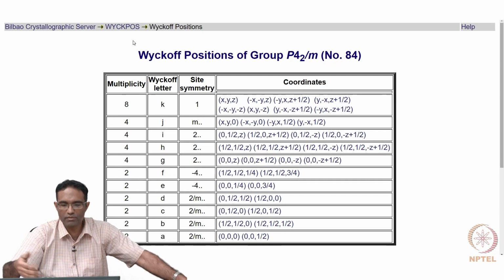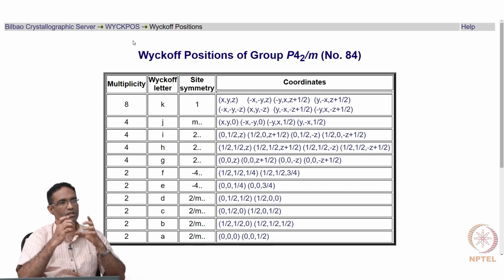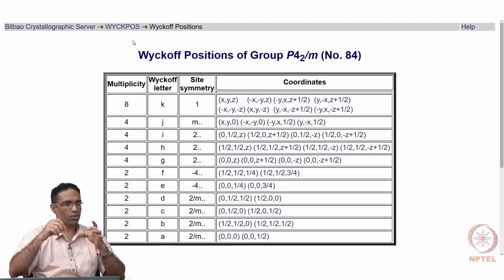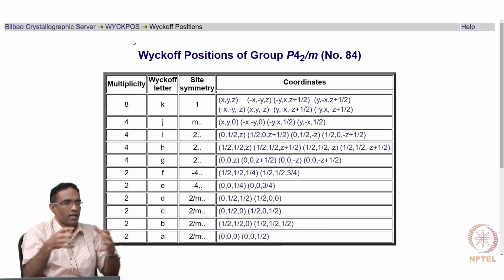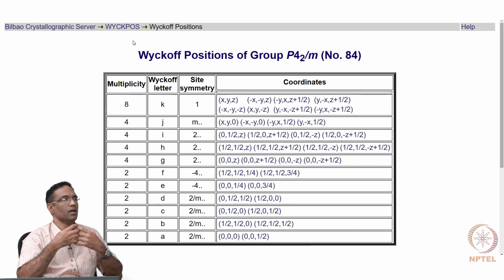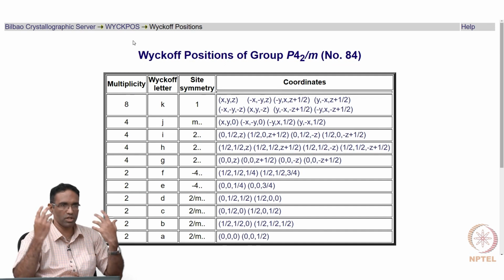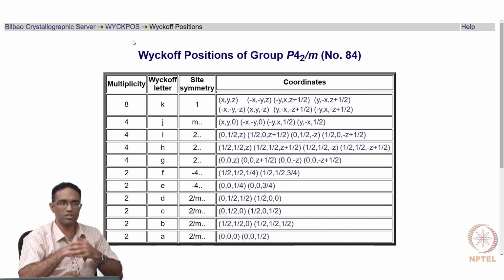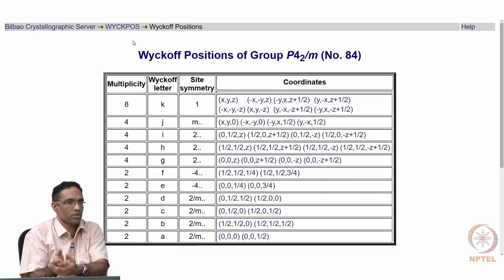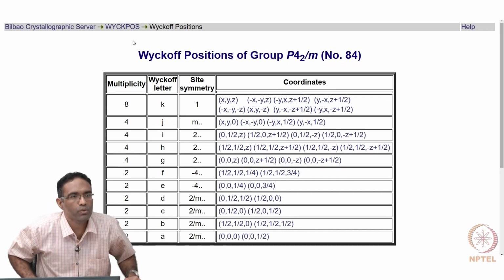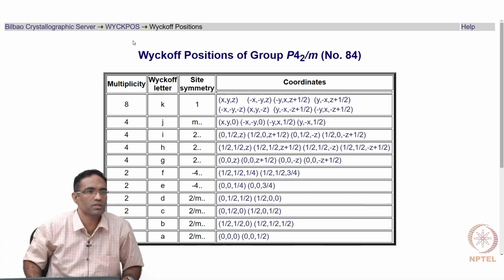Again, the generation of this will involve these matrices, right? We talked about P4, remember we used a simple matrix and I showed you how these points were generated. For this space group also, there are a couple of different matrices that you can generate and study and apply to a general XYZ point and generate all these additional points. It's just possible, but we are not doing it in this course. That is not our goal, because people have done that and given these tables to us. We want to know how to use them to generate our structures.